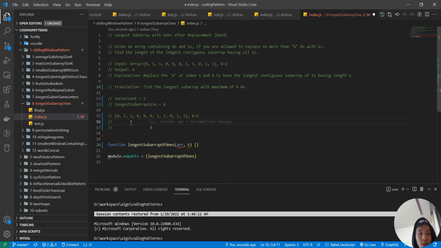So even when I shrink it down, the 0 count is still 3 because the number that is removed from the window is 1, so I need to further shrink it down. It's still 3 here, so once again I shrink it down. Now it becomes 2. We have 2 zeros in the current window, and it is a valid window, but it is no better than the longest subarray 4 here. So I will expand to find a better window.